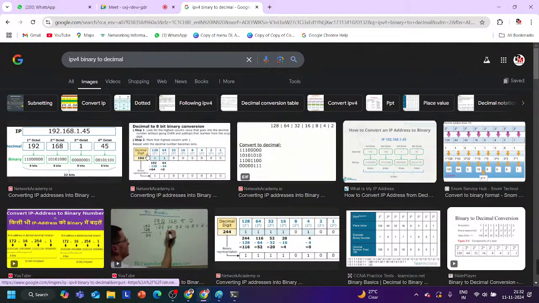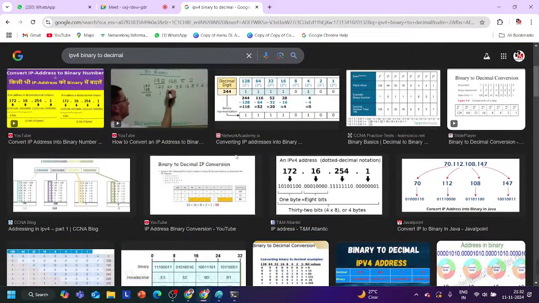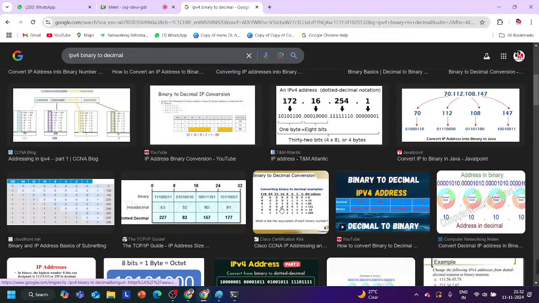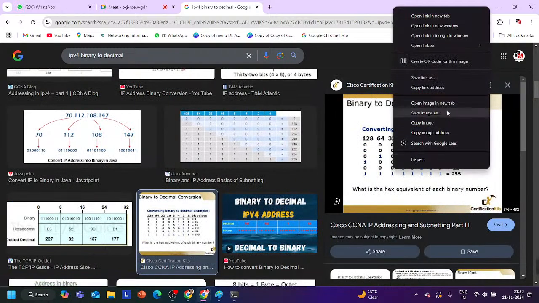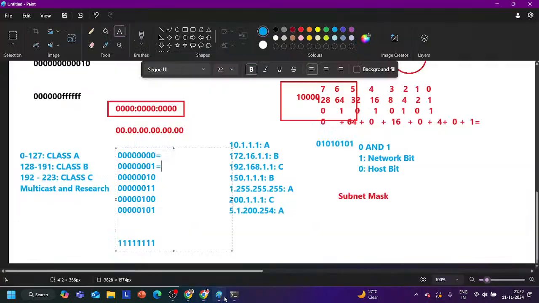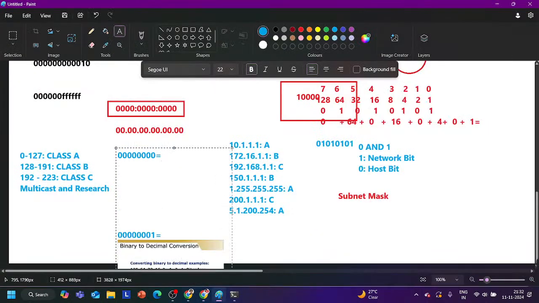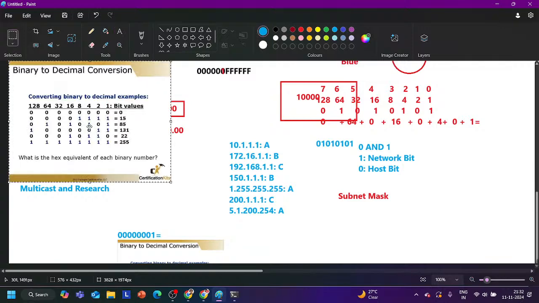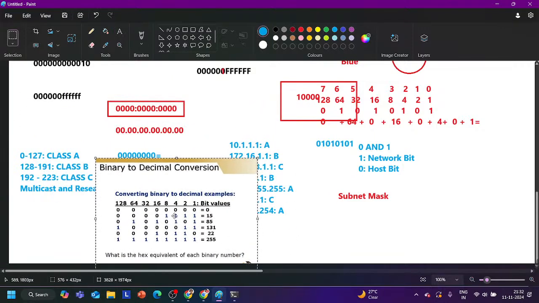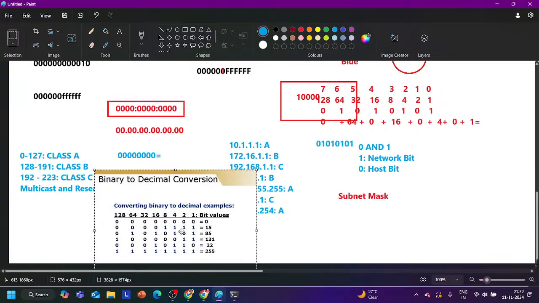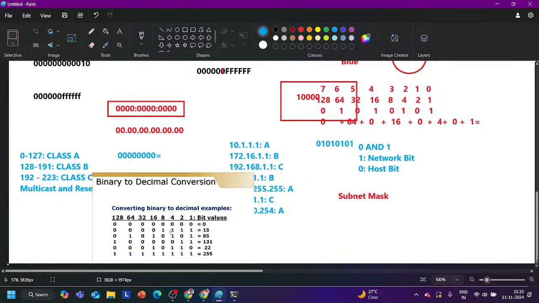See, lots of tables are there, all doing the same thing. And this one, let's say... So here you can see for all the possible binary we have a decimal value, right? Now what I told you, the subnet mask is going to specify which bits are network bits and which are host bits. And guys, for all the classes we have a predefined subnet mask.